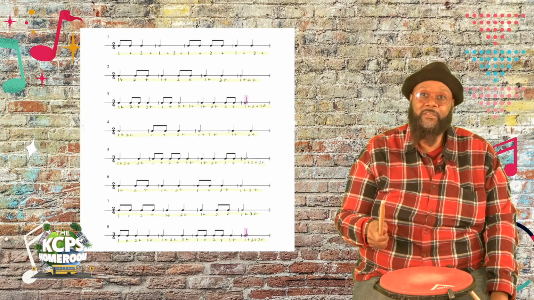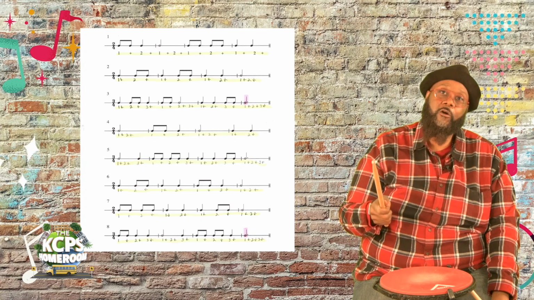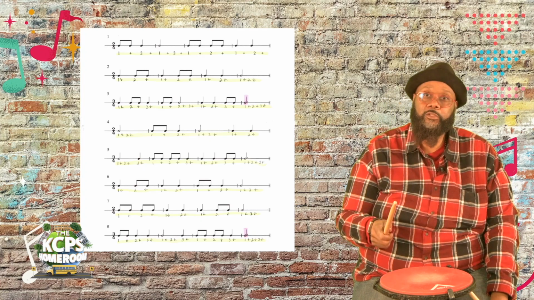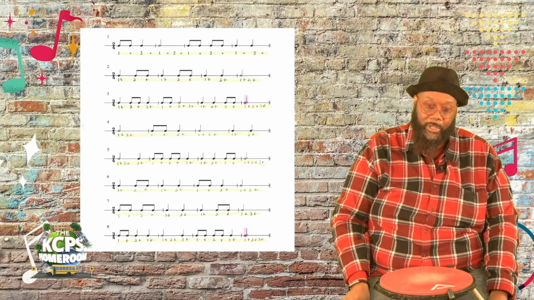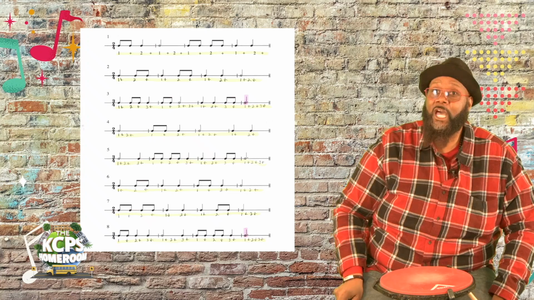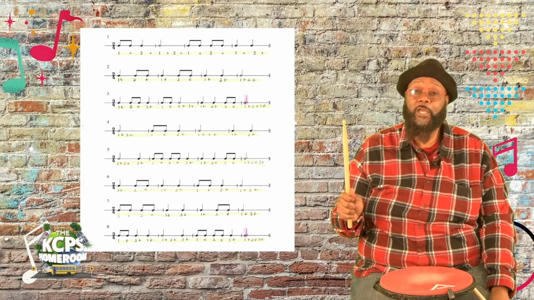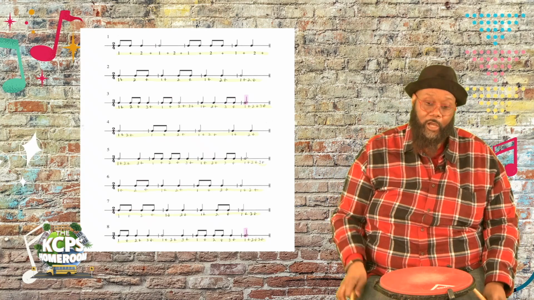You can always speed things up, but you want to always start at a slow pulse or a slow tempo, which means the same thing. All right, so I'm going to count it off really, really slow so we can have time again to read ahead, just like reading a book. All right, here we go.